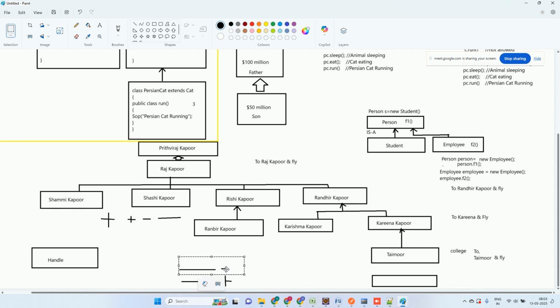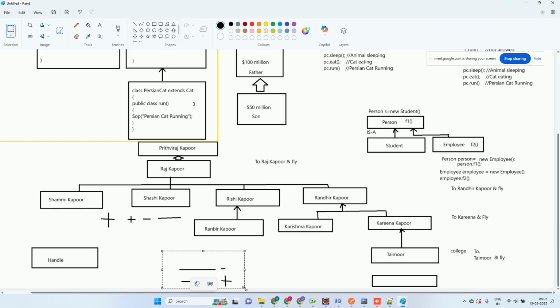So similarly, I can make objects of any of these classes: Shammi Kapoor, Shashi Kapoor, Rishi Kapoor, Ranbir Kapoor, Karishma Kapoor, Kareena Kapoor, blah blah blah. I can make any objects by just keeping one common reference.